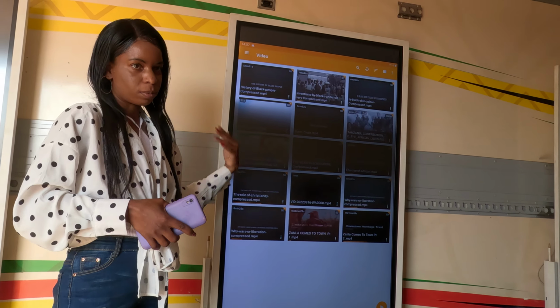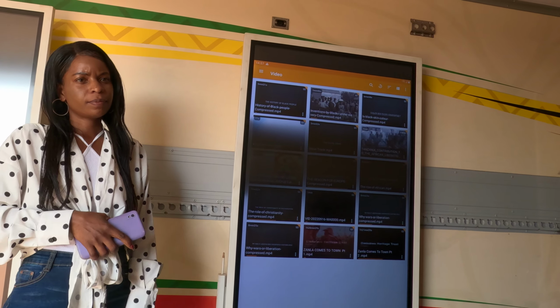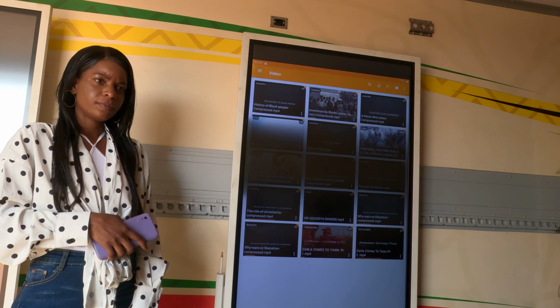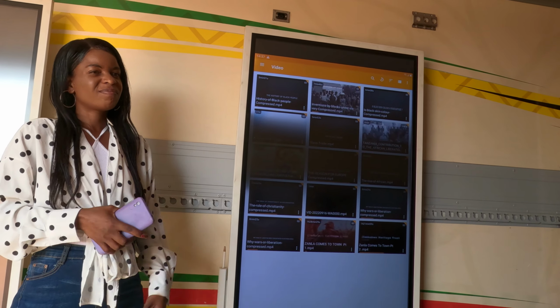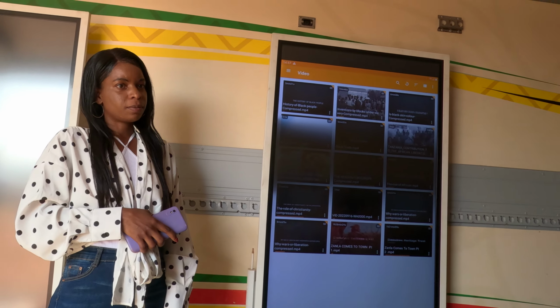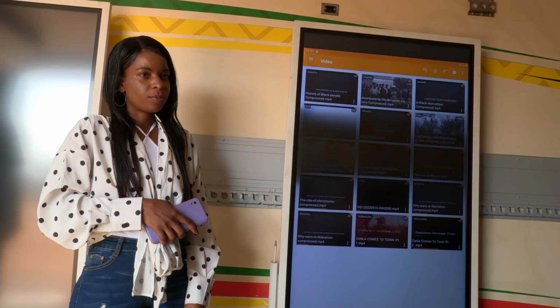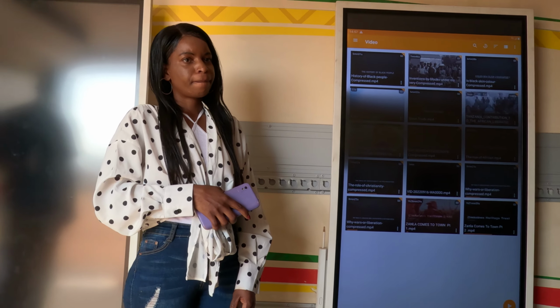Right. So now are these for one person, and maybe you've got headphones? Because if you have four different people and they all want to see something different, is it Bluetooth to headphones, and you could be tuned to your own channel, so to speak? Yeah. Okay, and it takes on the full screen when it comes on?